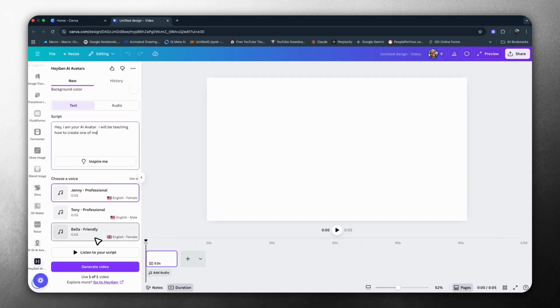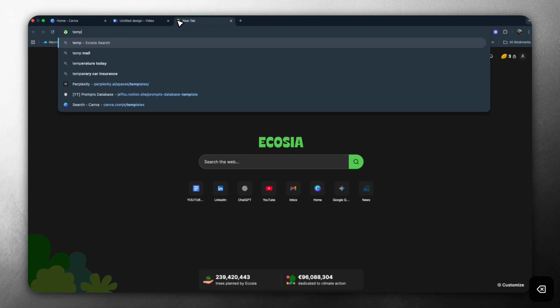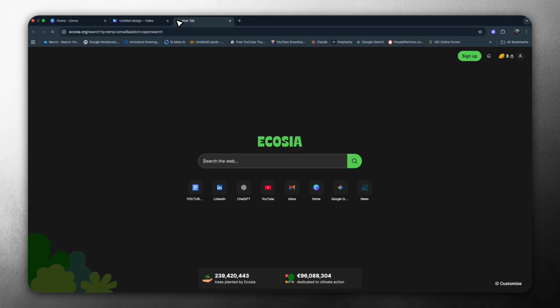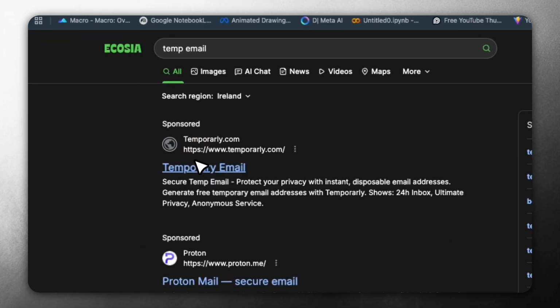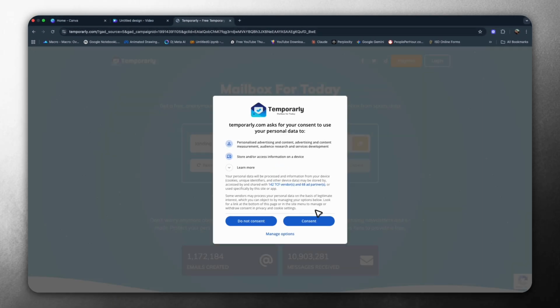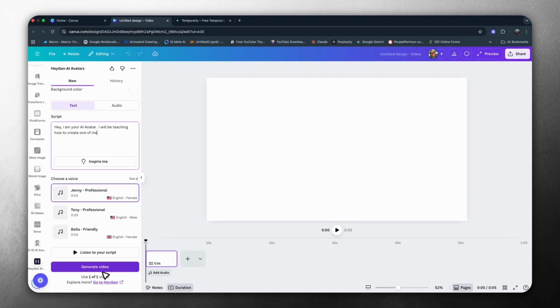Just before we go for this, Heygen actually gives you 3 time slots to create a video. But you can go around it by using a temporary email. When you go to temp email, pick the first one here. So it's this one. It gives you a temporary email. You have to accept. What you can do then is, if you are done using the three, you can delete this app and then log in again all over. For this, I already have one. I've used the other 2 to create the intro that you watched. So this is to show you how to actually make it.